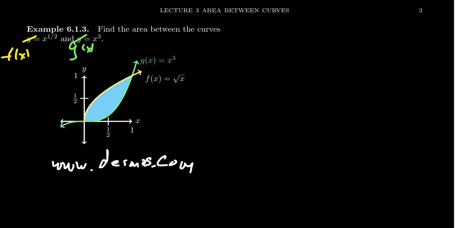We can see from this picture that it seems like there's an intersection right here. I would guess from the graph that's going to be (0,0), the origin. And it would also appear that there's some other intersection right here at (1,1). You could check that these two points are in fact points of intersection. But what if you didn't know where they intersected? You could always find these intersections algebraically. And this is the preferred method I would suggest. If you want to find the intersection of two functions, the idea is to set them equal to each other. f(x) equals g(x). Set them equal to each other and solve for x.